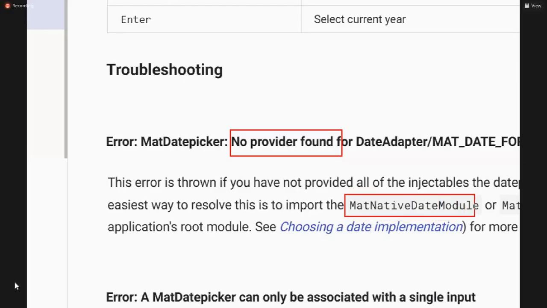You have to import what? Mat native date module. This they have given in the troubleshooting error. That means they are saying that if you get an error related to provider, please import this module. Why tell that only then? Before the error itself, they should tell.